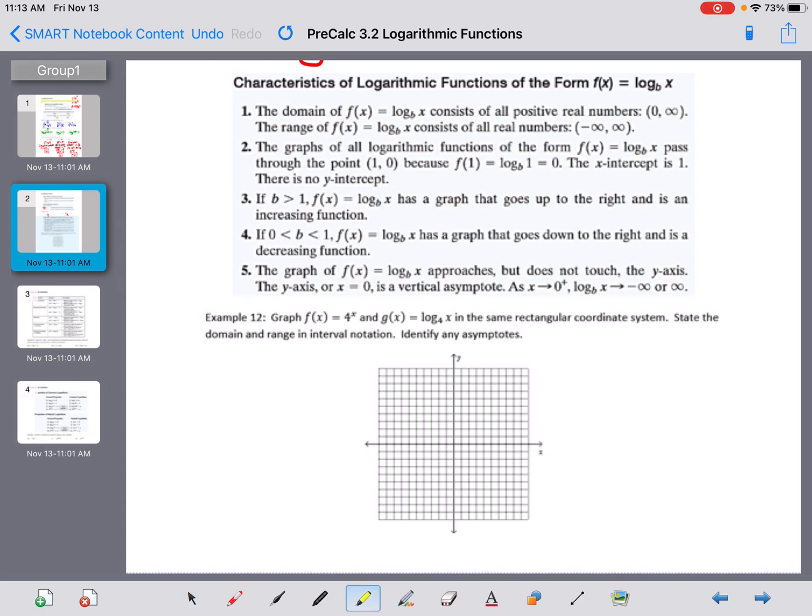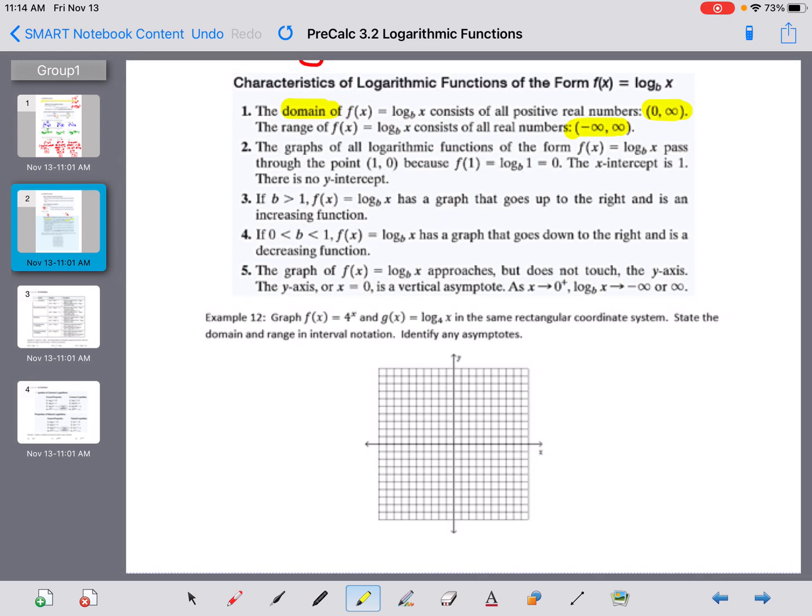So my domain now has a limit, okay? I'm going from 0 to infinity. I can't plug a negative into a log, okay? And that's something we're going to keep in mind later when we're solving them as well. We can only use values from 0 to infinity. But for the range, we're going to see every number used now. So we flip-flopped our domain and range from what we saw in the exponential function, because that's what inverses do.